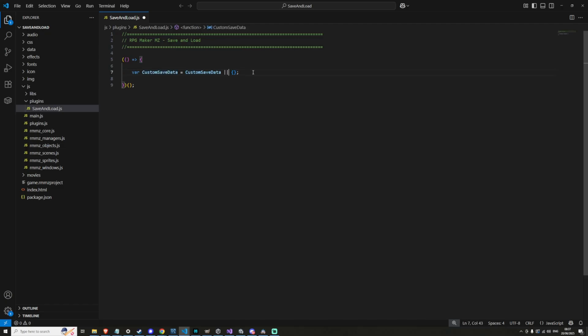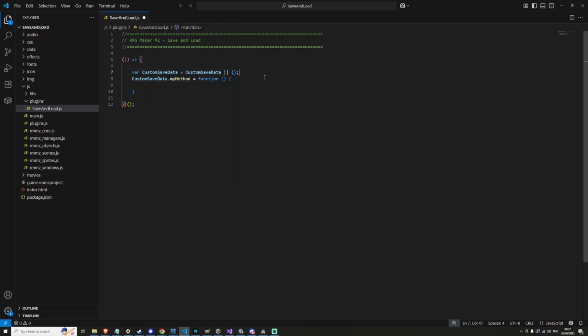But it's probably fine just to do something like that as well. But here we go. So we have custom save data, and we'll say my method equals function. So there's a method we can use, and we'll be able to use that throughout all of the game code soon.